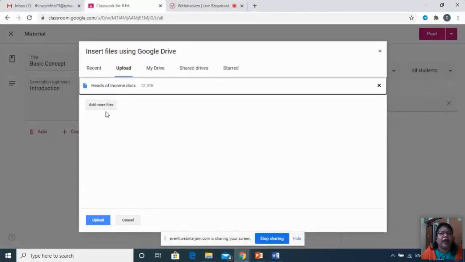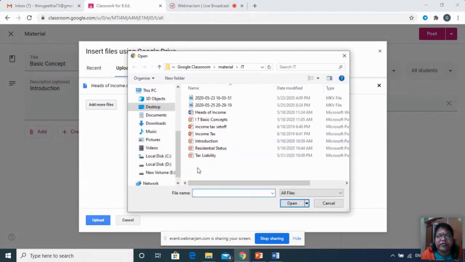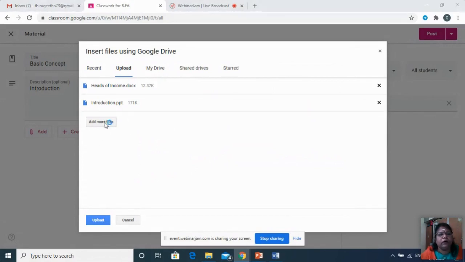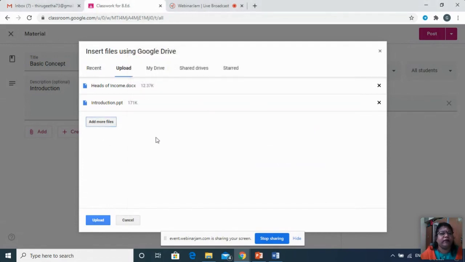Now I want to add some more materials which I have. Like I said, I can also add a material under PPT. So again, I am going to add more files. So now I select a PPT. See, the PowerPoint presentation is added. Now I have a video also. A lesson which has been done in a video, it's here. But I'm not going to select because that will take time for us to upload here. So I'm skipping that video part. Okay. You can add, if you want, you can add that also.